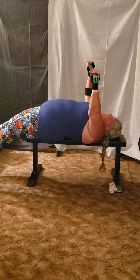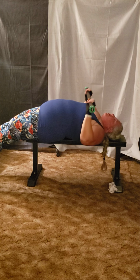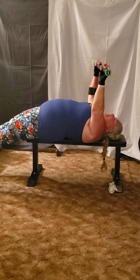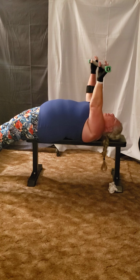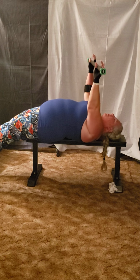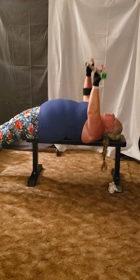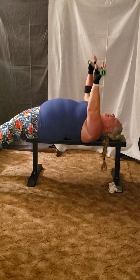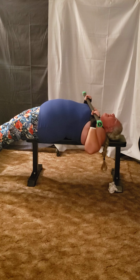Okay, let's try the 3s. So first we'll do chest presses. 1, 1, 2, 3. 2, 1, 2, 3. 3, 1, 2, 3. 4, 1, 2, 3. 5, 1, 2, 3. And then the other way.